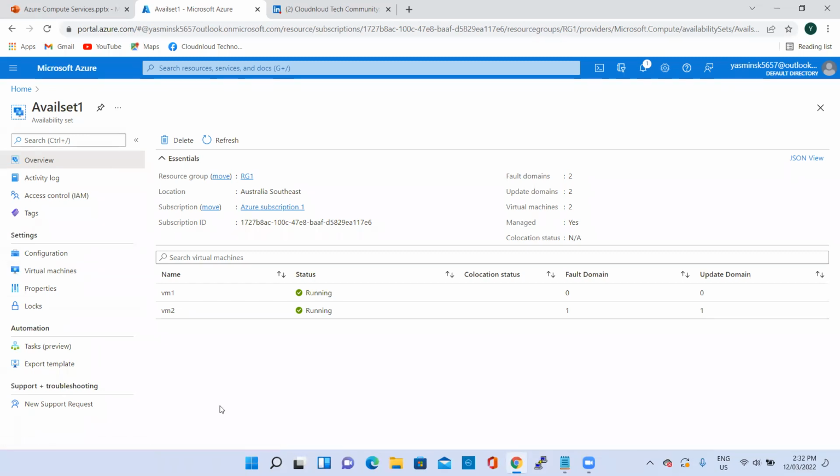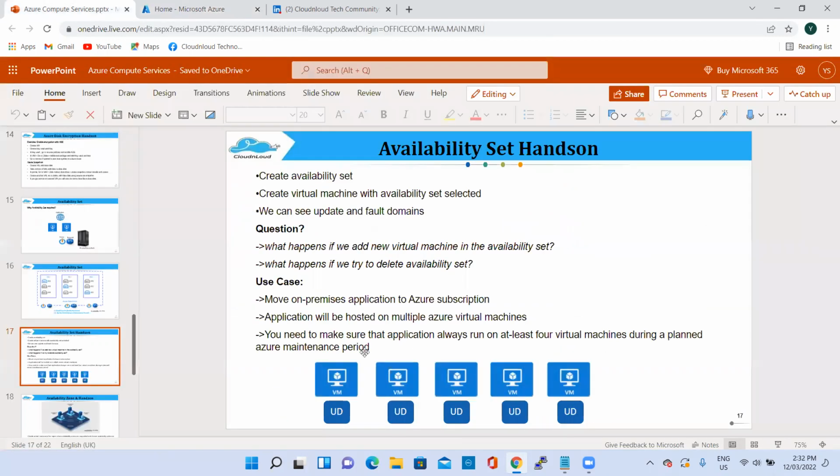Think of it all happening in one data center. In one data center, there are racks of servers where you are hosting your applications. So this availability set is applicable to any data center in the region which you have selected. Okay.